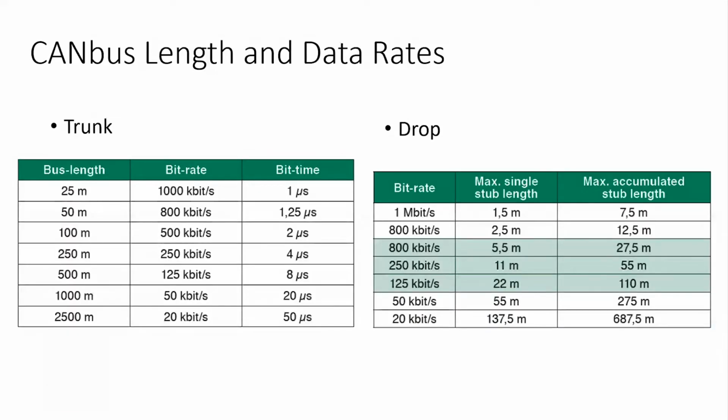And as far as networks go, CANbus is relatively low data rate compared to Ethernet, which is also very popular, industrial Ethernet. But CANbus is made for lower data rates in the kilobit range, where Ethernet is in the megabit range. And here are some of the lengths. For the applications we're talking about today, these lengths are typically well within what we see. So in the mid-range here, you have a data rate of 250 kilobits per second. You can run it up to 250 meters. And then the drops have some maximum lengths as well.